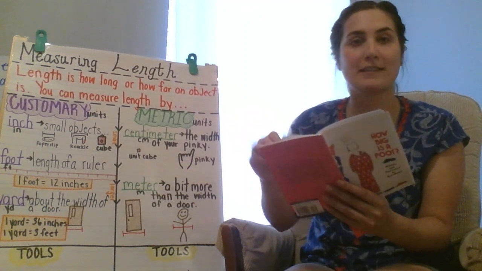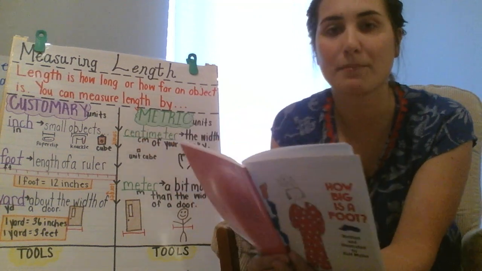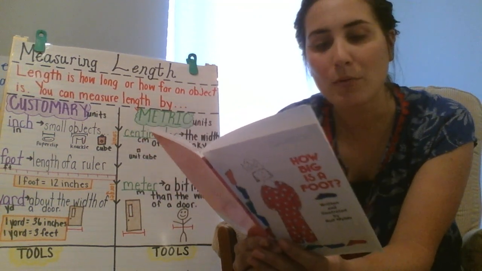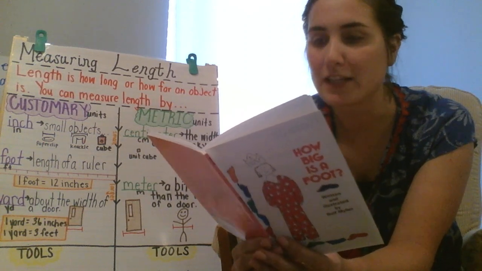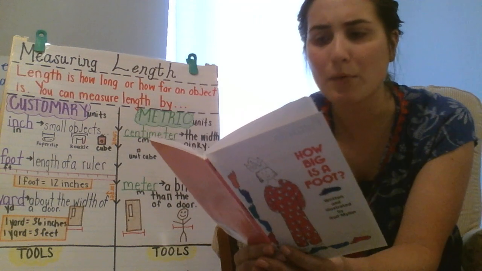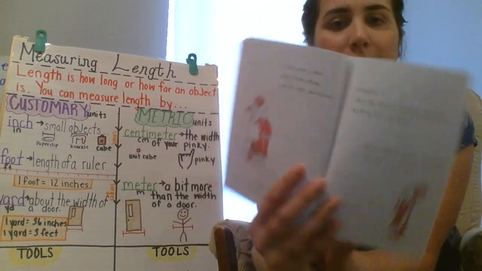How big is a foot? Once upon a time, there lived a king and his wife, the queen. They were a happy couple, for they had everything in the world. However, when the queen's birthday came near, the king had a problem. What could he give to someone who had everything?